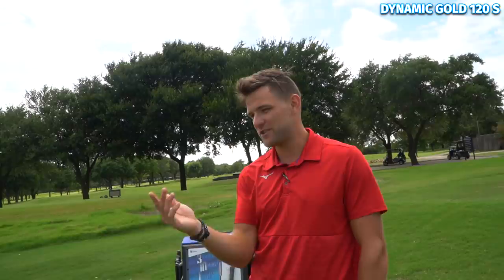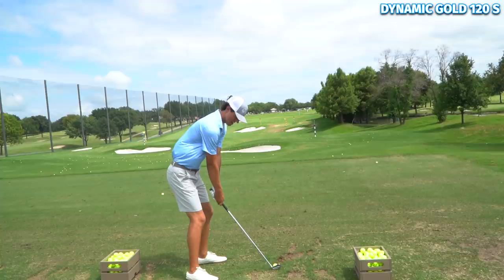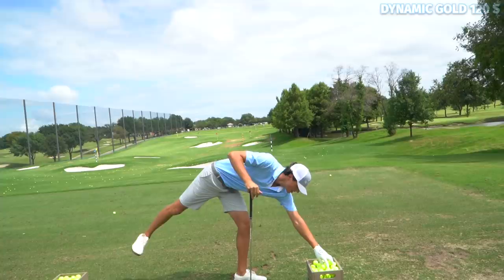Like you were saying earlier, blades look pretty, but is that something that we want on the course? If we can quantitatively see this shaft and club is better for me than a true blade, ego gets out the door, because a lot of those guys on tour are trying to make money. So if they're going to go to a club that's a little easier to play, exactly. Golf is hard. We're trying to make this game a little easier. Just make a good golf swing.